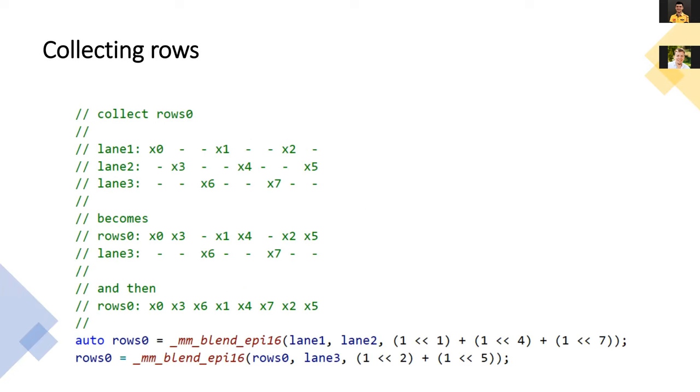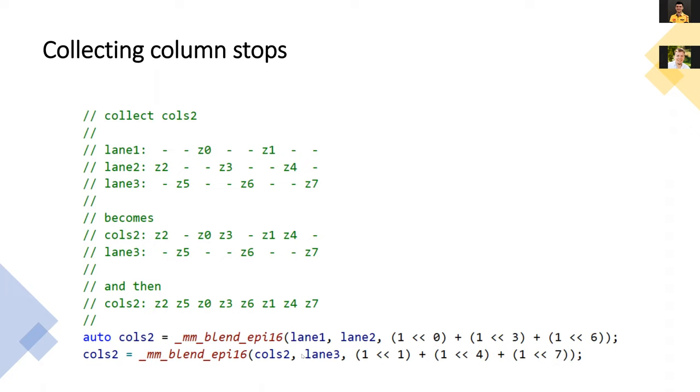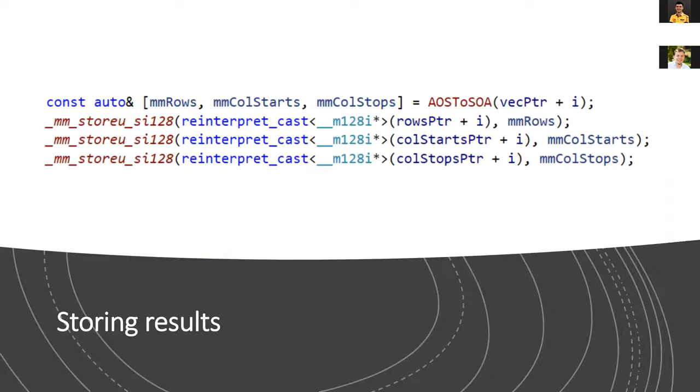After reading all of the lanes, we can collect all of the rows, columns, starts and stops. What we do is simply, like I commented here, take all of the axes and see what we want to do with them. We first want to blend lane 2 into lane 1, so it becomes like this. Then we want to blend lane 3 into lane 1, also with the resulting rows, so it becomes like this. And it can be done via these 2 lines of code, simple and fast. Same with columns: first we blend the first and second, and then we blend that with the third one. It's basically the same algorithm, and the same with these Zs. Then we can efficiently store them inside of our pointer array or something like that.